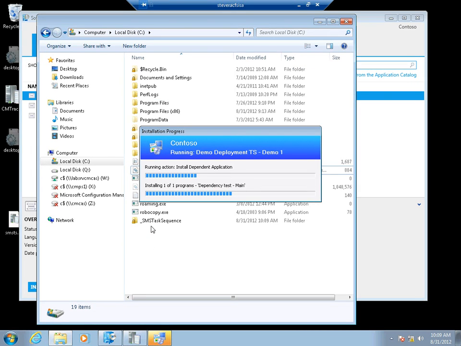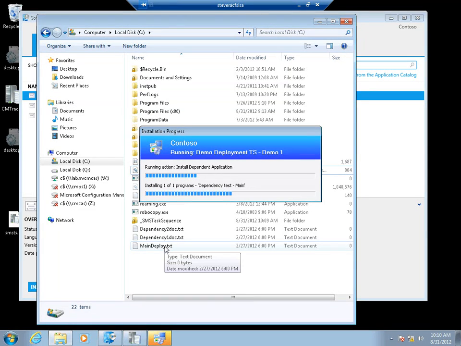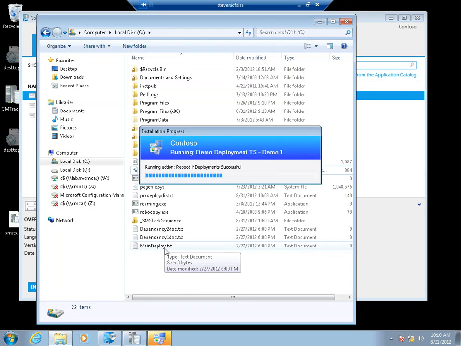We should see those dependencies laid back down any second, followed by the logs, and we will use those logs to take a look at things. Come on. There we go, starting to lay down. And so we're basically done. Now we're just waiting for the logs to come over, and we can take a look.